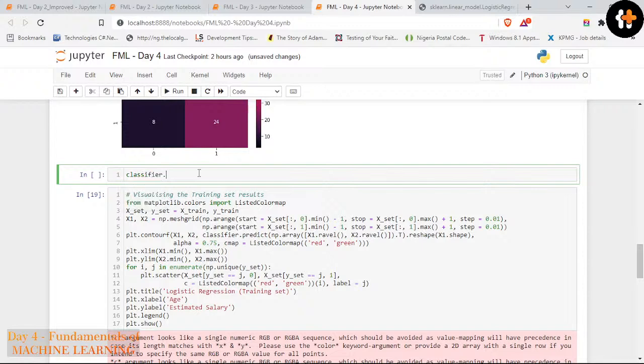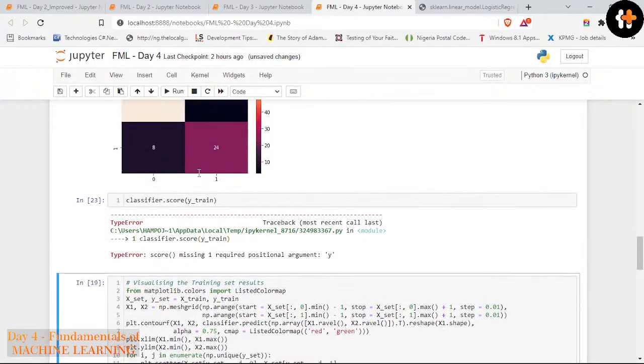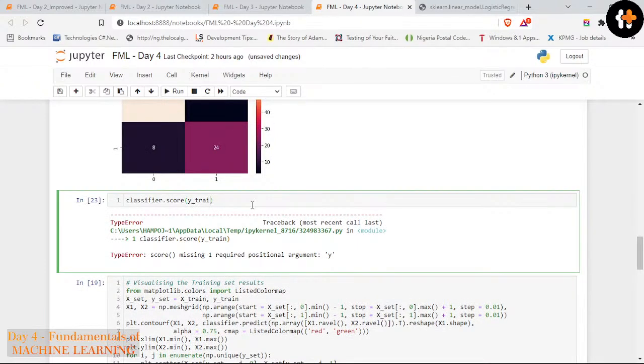Classifier dot score, and we'll fit in our x train, y train.